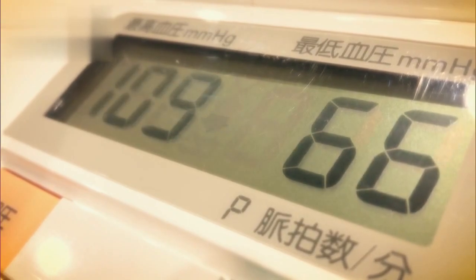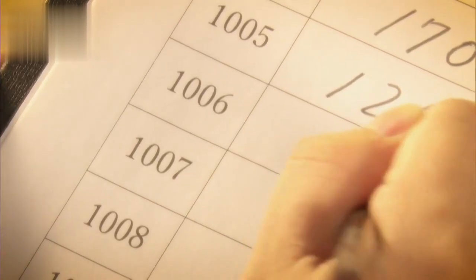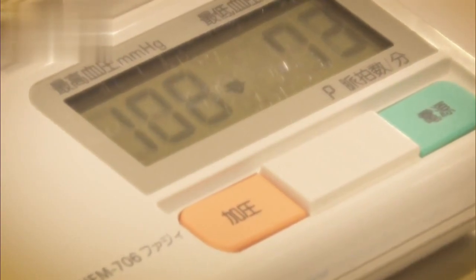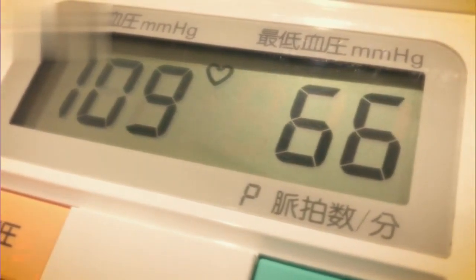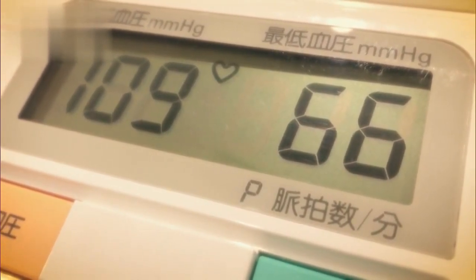The team would go on to repeat this test around 1,000 times with other subjects over 4 months. No matter what shape of arm, with just one touch, the machine would measure the right blood pressure. Many users of blood pressure monitors are older, so the testing was focused on an even number of male and female seniors with different arm sizes. The developers knew what they were doing was going to help people stay healthy, and that pushed them to keep going forward. I'm sure they were really glad the project could be realized.